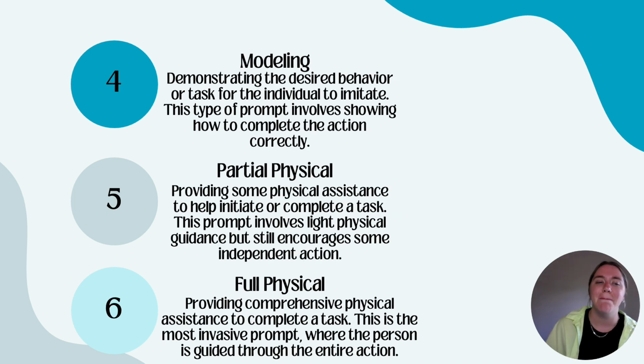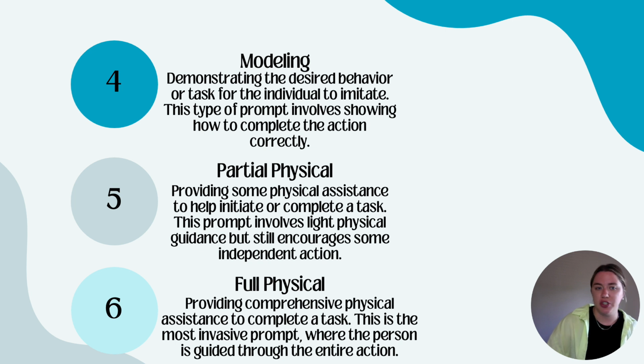Next, we're talking about modeling. So modeling was all our last section, so you guys know a lot about it. But what's really cool about modeling is it does fall on the prompt hierarchy. This is demonstrating the desired behavior or skill for the individual to imitate. So we discussed in the modeling section how modeling can be a primer or a prompt, and this is modeling as a prompt. This type of prompt involves showing how to complete the action and allowing the student the opportunity to do it the same.